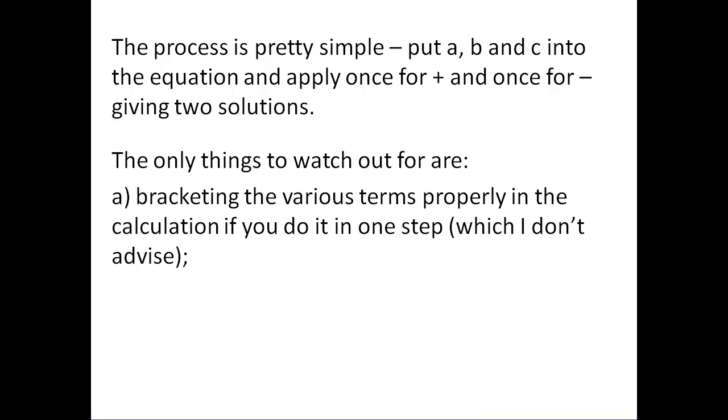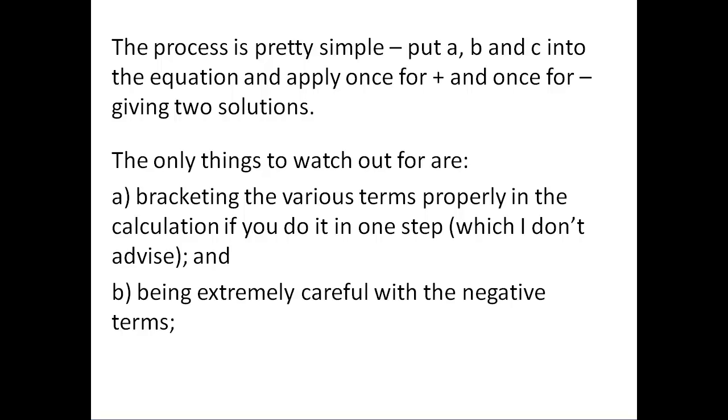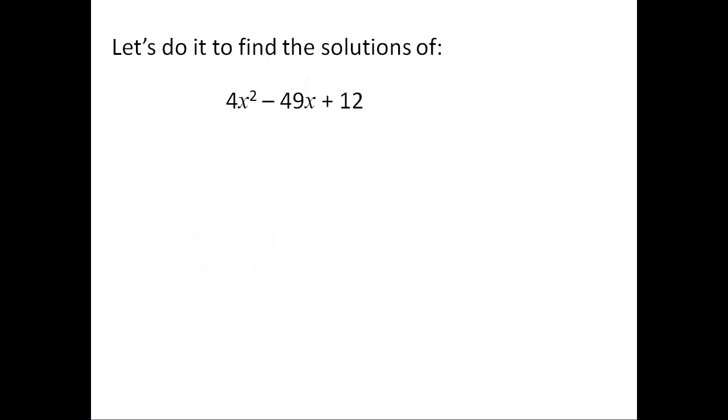Things to watch out for are making sure that you bracket things very carefully, especially if A, B or C are a complex term like x plus 3, you must bracket and square all of them. Not doing it in one step helps. And be very careful with the negative terms, because you can get negatives of negatives very easily.